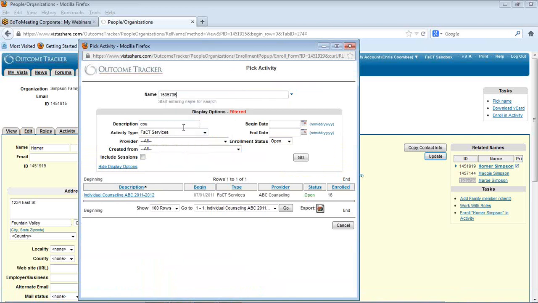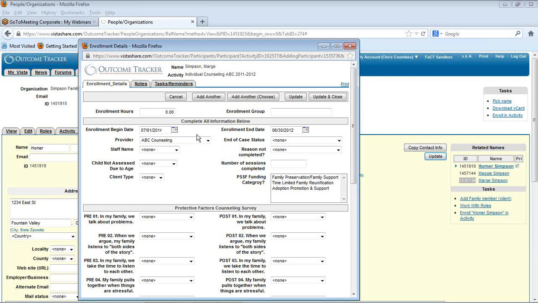Since I cut and paste, go ahead and paste it. And let's see. There it goes. You might have to click around the screen or hit enter, but Marge eventually pops up, or whatever client you were pasting the ID for would then pop up. And again, you can also manually enter that, but now we have Marge here, and you'll notice that individual counseling is still on screen. So again, we want to enroll her, so we'll click the link.